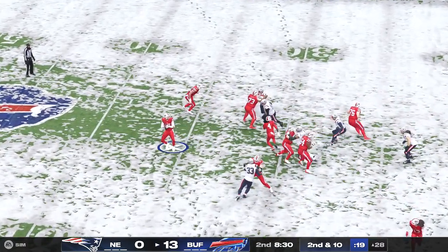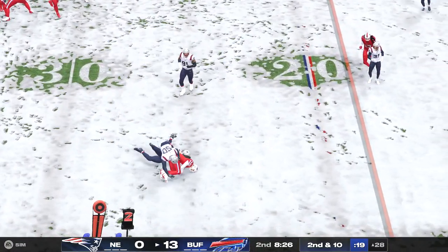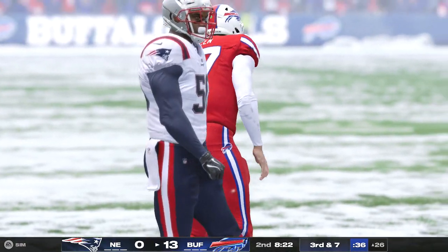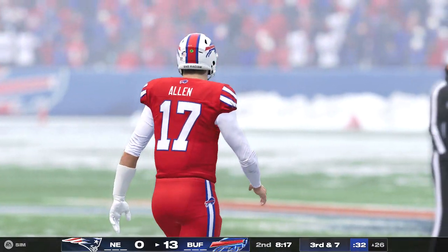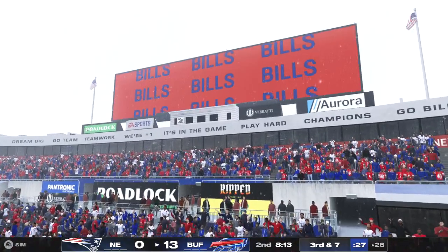They go play action now. Here's Allen. Now he'll run it. Well, we've seen time and time again just how dangerous this quarterback can be, Mike, when he decides to tuck it and take off. So that is a great job defensively to rally to the football and hold him to just a short game.